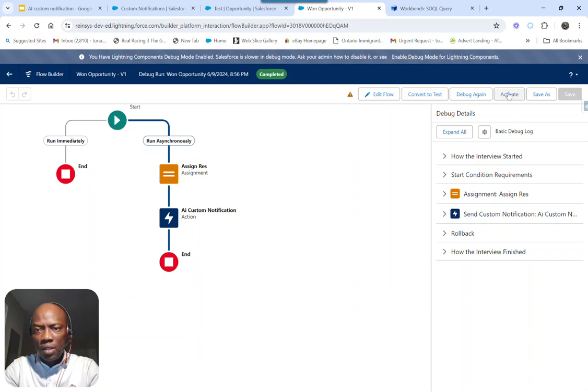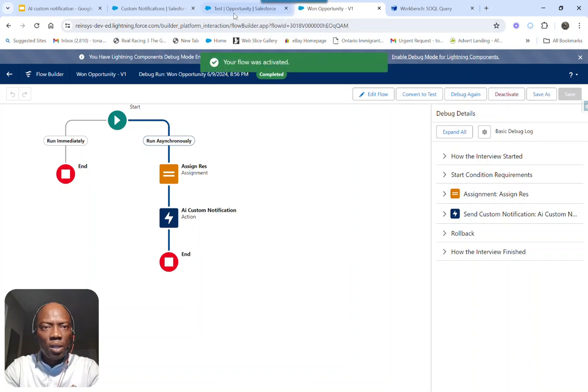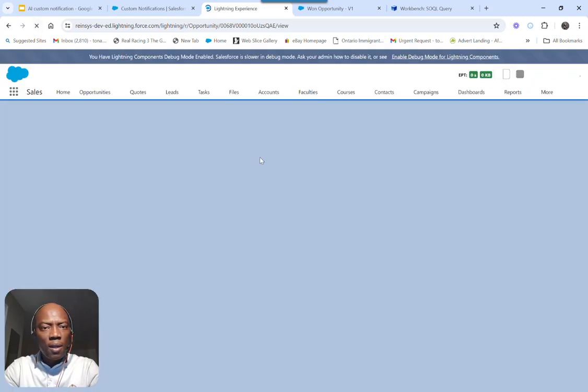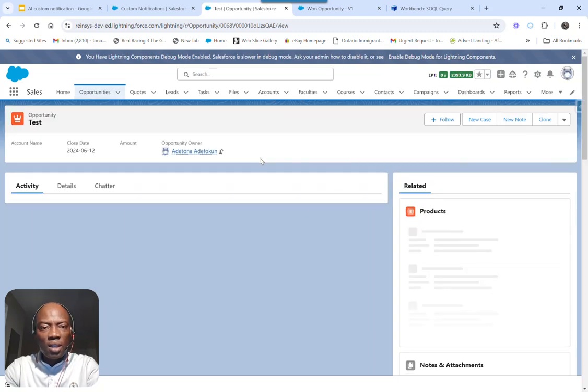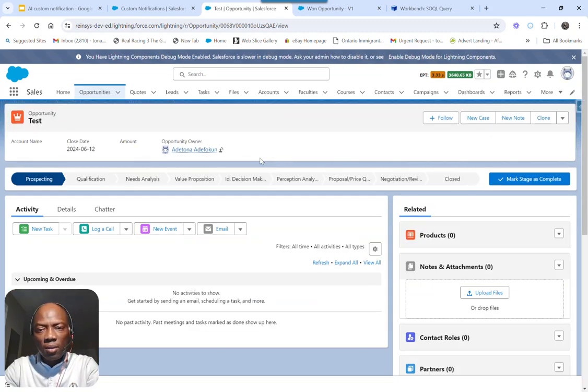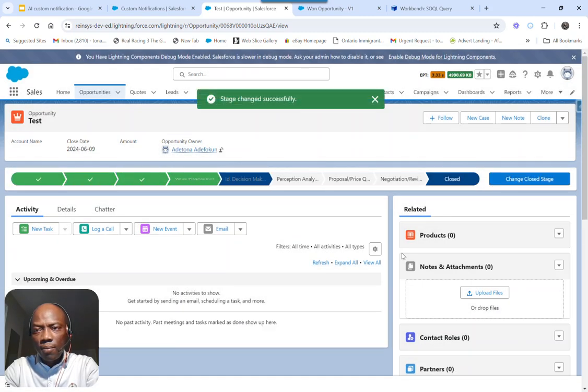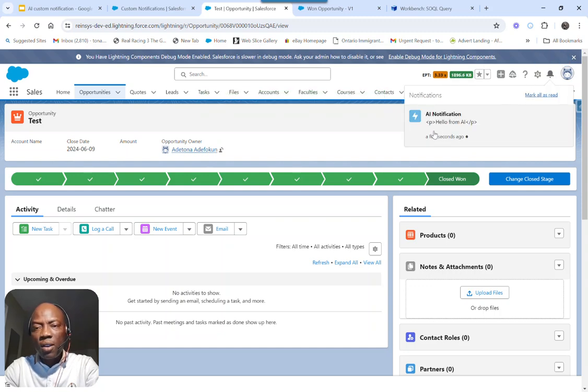Let me activate it and see if it works in real life. So let's pick this same opportunity and refresh it. Then I'll change the stage and see if the notification goes out. Closed won, save. Okay, we are receiving the notification. Hello from here.